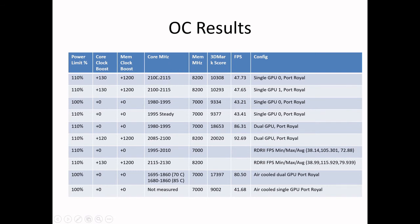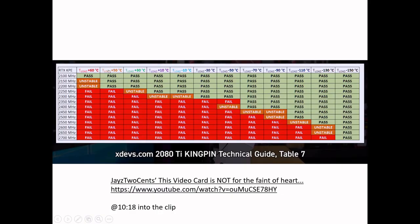From the previous chart, I'm right in that sweet zone of where I'm going to be running. I was never able to get to 2.2 gigahertz — but that's the Kingpin PCB. This is an MSI PCB — but I'm clearly in the ballpark of pushing the limits of the core clock.